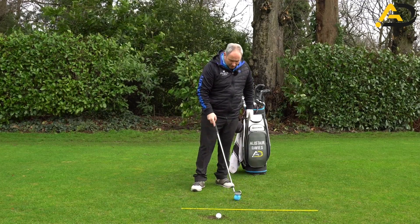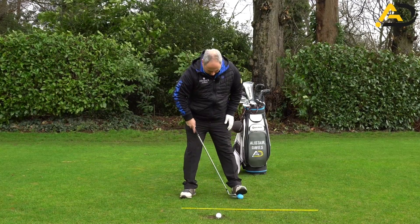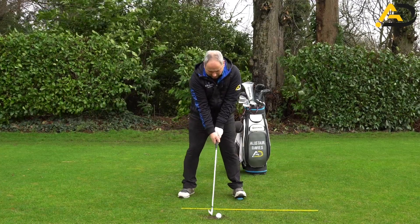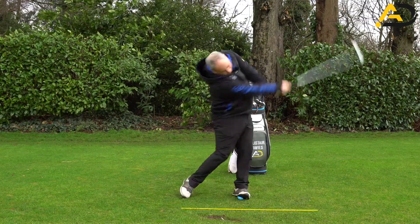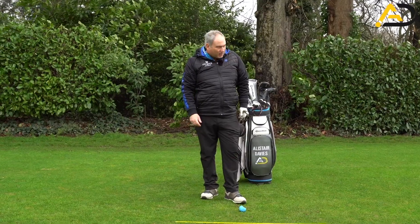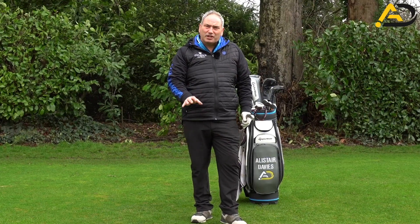We're going to try and hit a ball now. I've got to get this blue ball in the right location to get me set up to this ball. So if I'm stood about there, I'll start squeaking now. The main thing is my foot's off the ground, and then I'm looking to re-centre and re-pressure that ball as I hit through the shot. Really crisp right there, really straight shot too — certainly the best one I've hit today. I really felt I put my pressure through that ball in that key area of the golf swing.